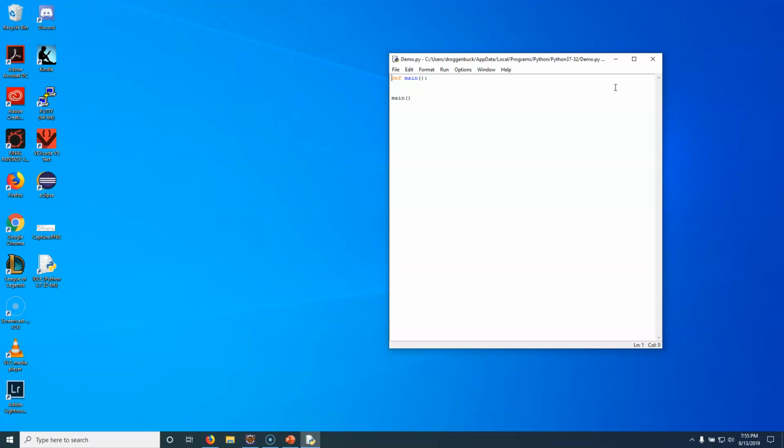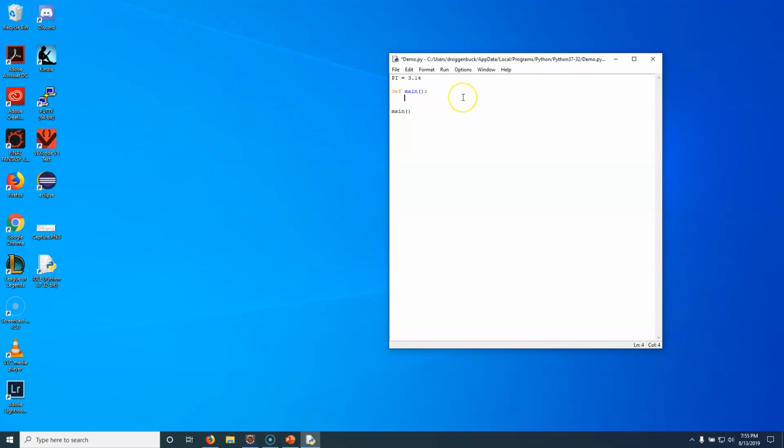Now, since we know that, for example, in a circle, pi is a constant, we're going to put that up here before our main, and we're going to say pi is equal to 3.14. Just because we don't necessarily want to restrict that to just the main program, right here, we want this to be accessible by everything within the actual application.